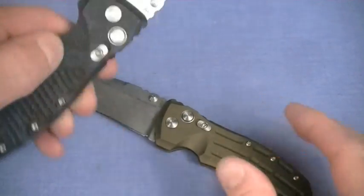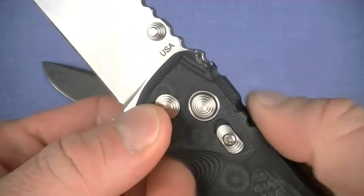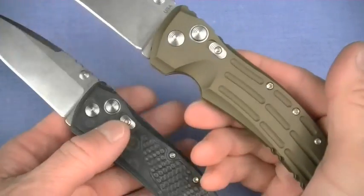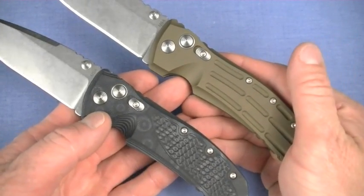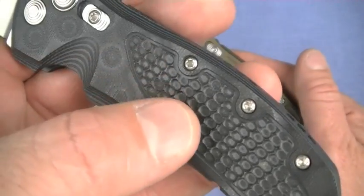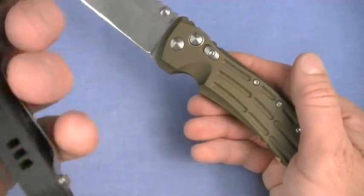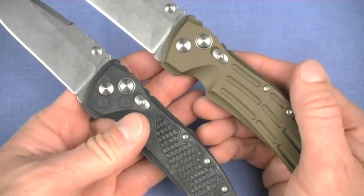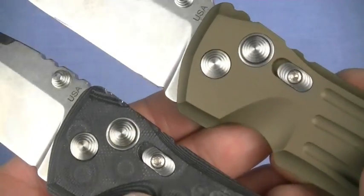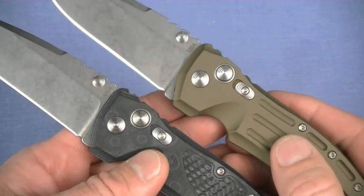I will say the G10 jimping here, the milling, it's not really jimping. It kind of does something for you. Kind of, sort of. Aluminum handle version versus G10 as far as ergonomics go, I prefer this. You can see there's some side milling here that does provide traction. And by the way, there's your Torx mini screws that put the handle halves together. You can take it apart. But you might want to think twice before you do that because you got lots going on there on the pivot point. And here comes a criticism, and I think it is well deserved.